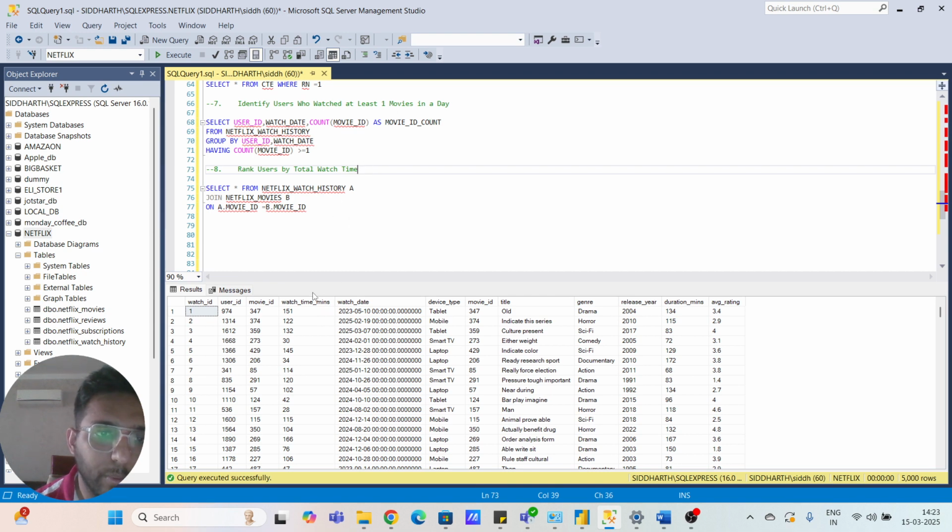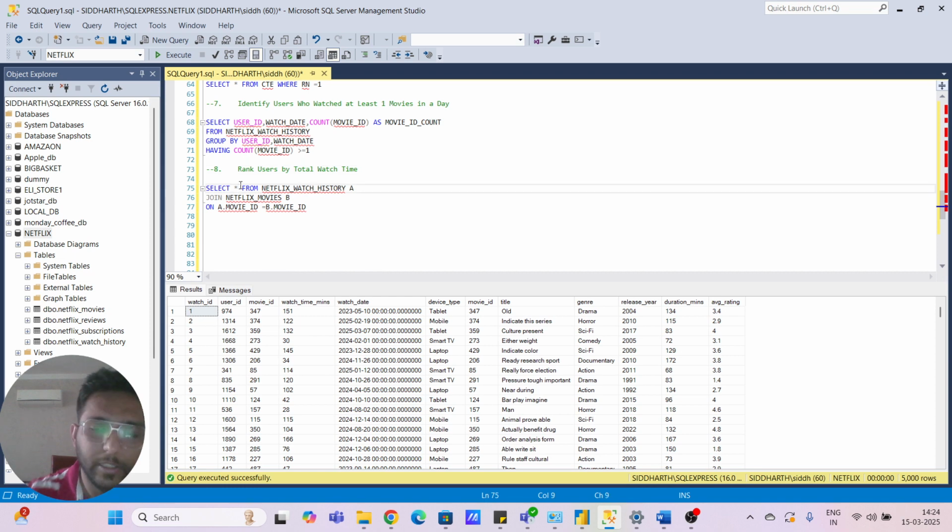I guess we need to do a sum of this only. If they need to rank users on the basis of total movie duration, then we would use the sum of duration minutes. But here the question is we need to rank users by total watch time, so I believe we would need to give the sum of watch time minutes only, right?